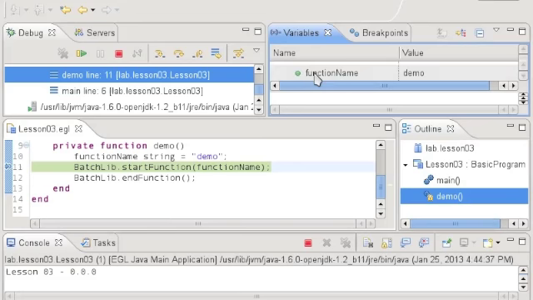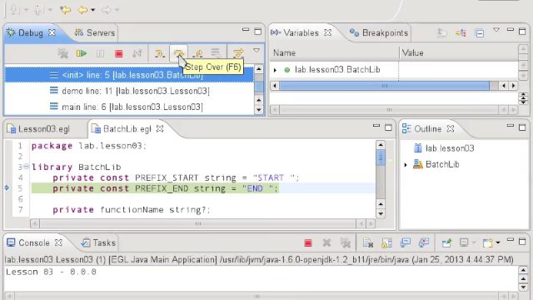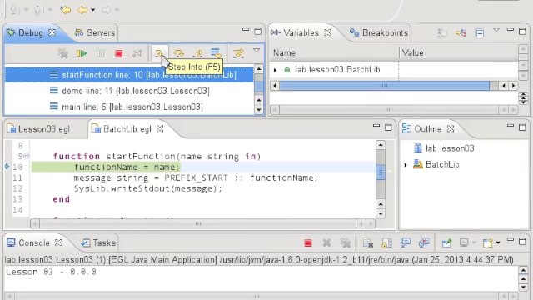That's why it says null. In the demo function, we have already passed where it assigns the function name string to demo, and we're about to call start function. So I'll step into that. And here, it's going to initialize the batch library first before we can step into the start function.